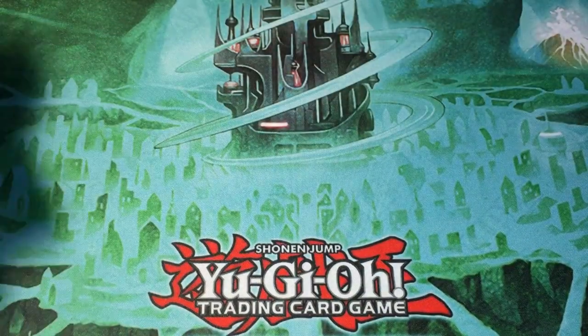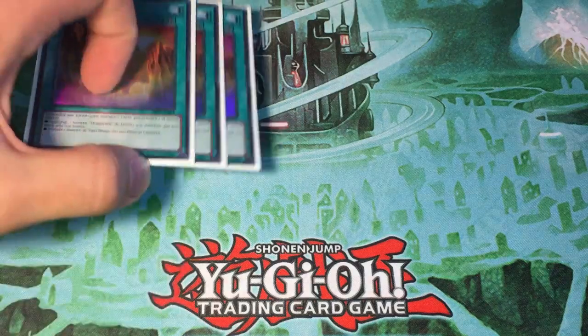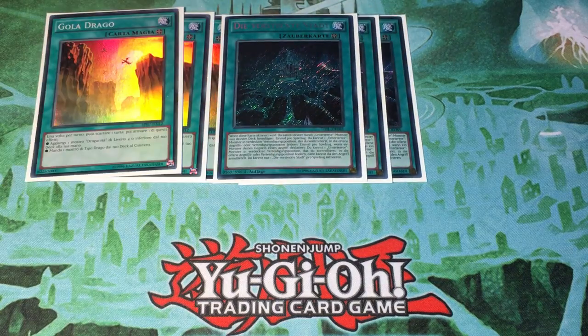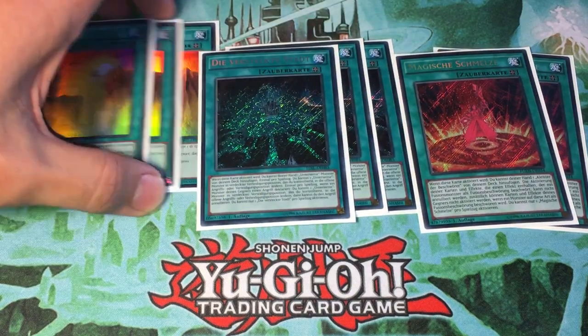And then for spells and traps, actually I'm not even playing traps, so just spells. It's going to be 3 Dragon Ravine, 3 Hin City, and 3 Meltdown, or sorry, 2 Meltdown.